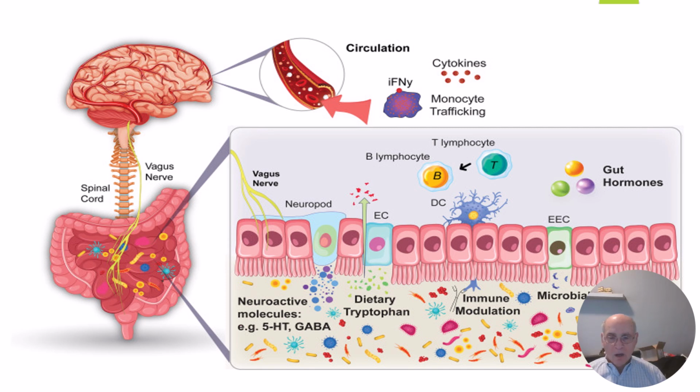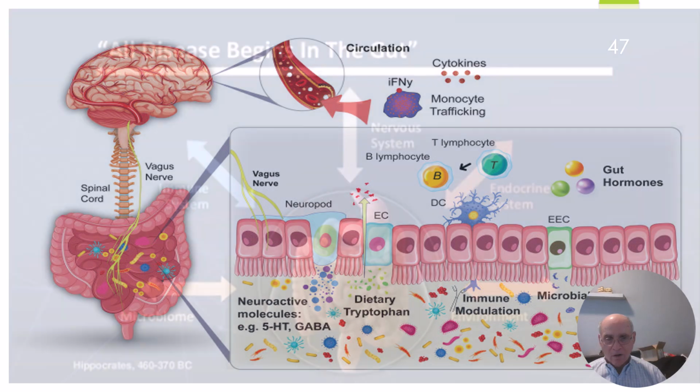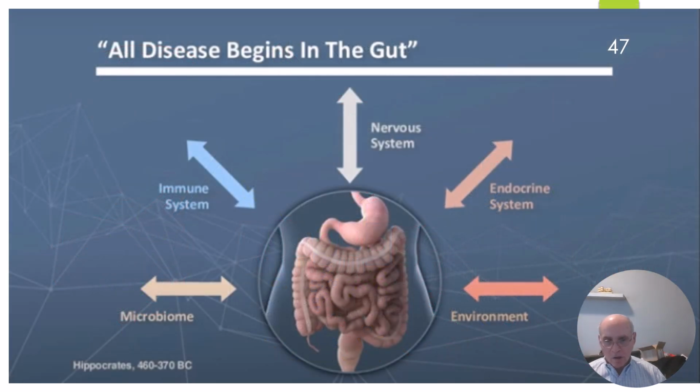And you can see in the slide to the right the makeup of cell membranes. You can see the epithelial cells, the villi sticking down into the lumen. And here you have cells that will respond to what's going on. You see T cells, B cells, hormones that are in the gut. And when there's permeability, there's leakiness of these chemicals that are in the lumen into the general circulation that can drive inflammation downstream. So we know all disease starts in the gut.